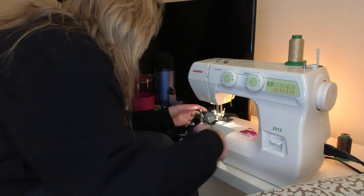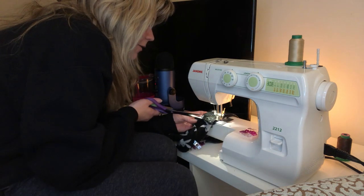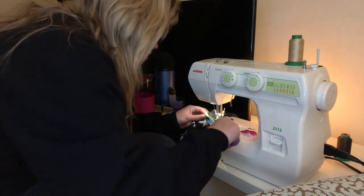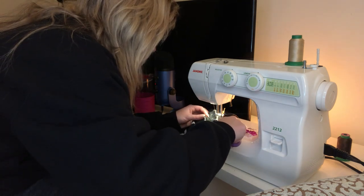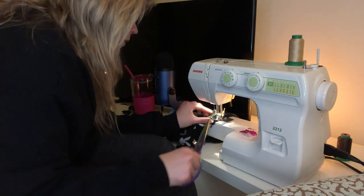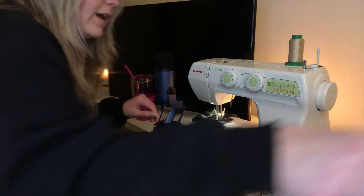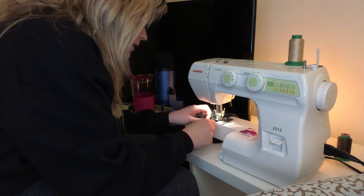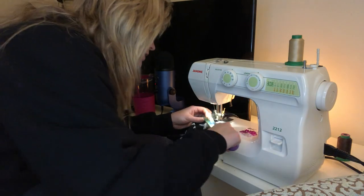So that we can lay the flaps flat. There we go. So this was one of our second stitches that we did. I did it a little bit too close and I didn't cut it all the way. So, okay, there we go. So now that it's open, we're going to lay it flat again. Y'all, this is some real shit.